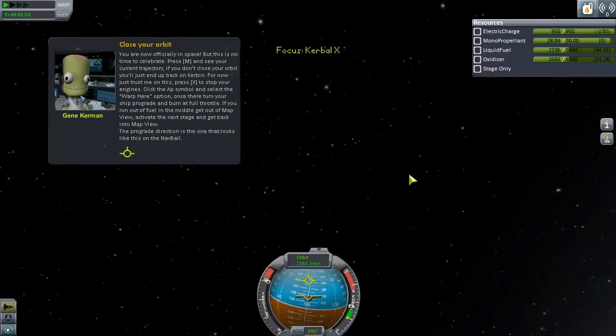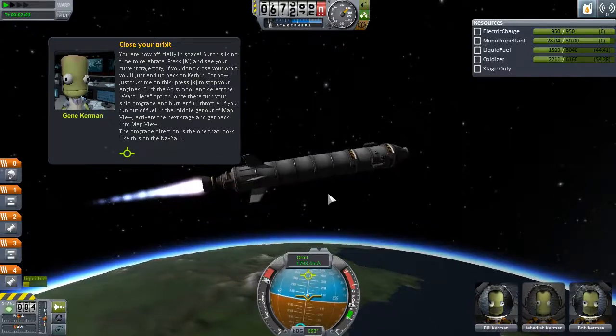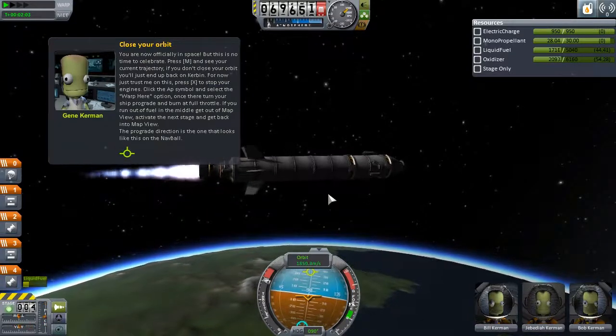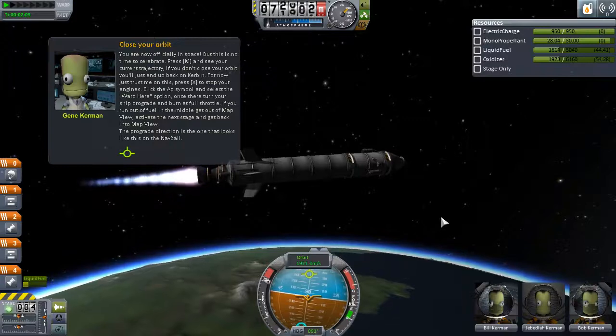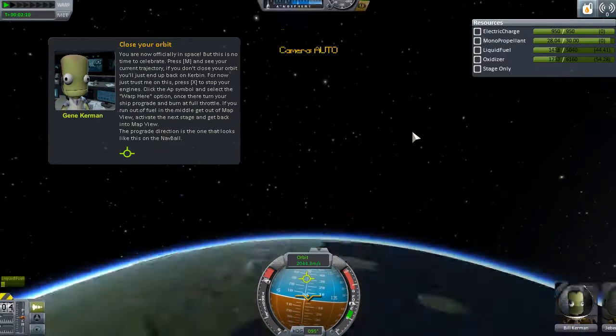Press M, and yeah, there's a bit of a problem there, as I don't really see the ship on the map. So maybe this needs a little more testing.